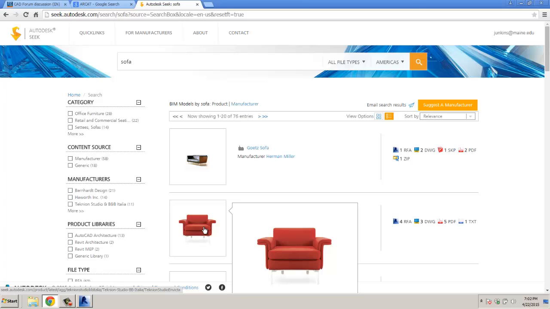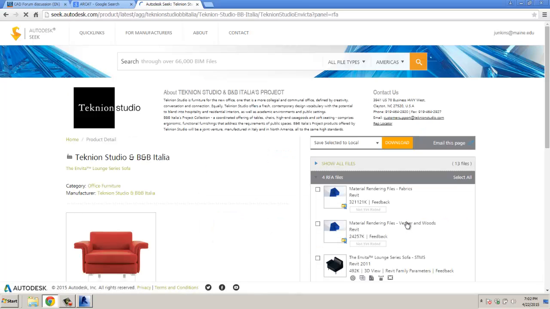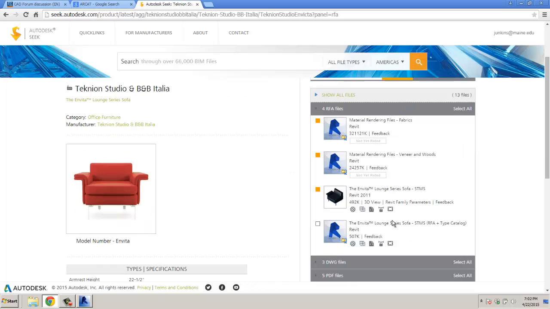This looks like a nice chair to put into my building, so I'm going to just grab an RFA as a Revit file, and I want to include the material rendering files for the fabric, veneer and woods, the lounge sofa, and the type. Let's take them all.